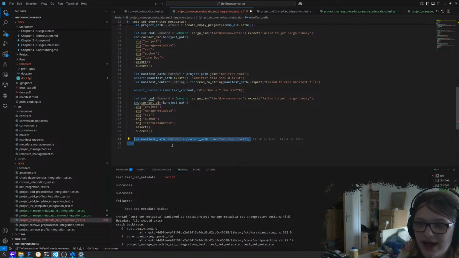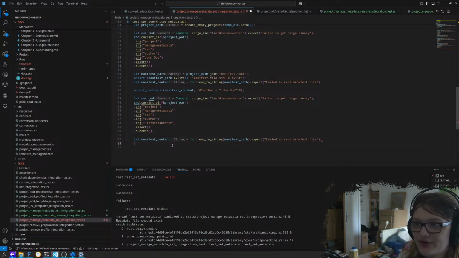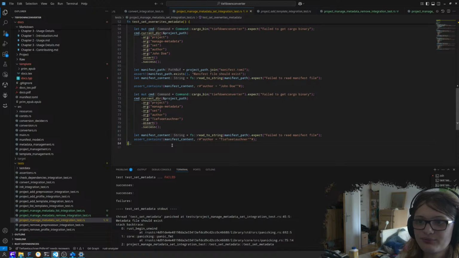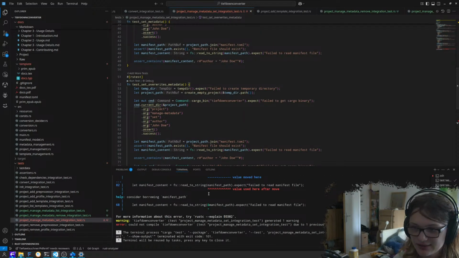That manifest path, we already have the manifest path. Let manifest content. Thank you. So it contains that. That should just work.